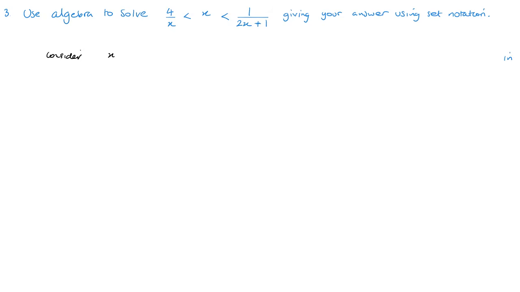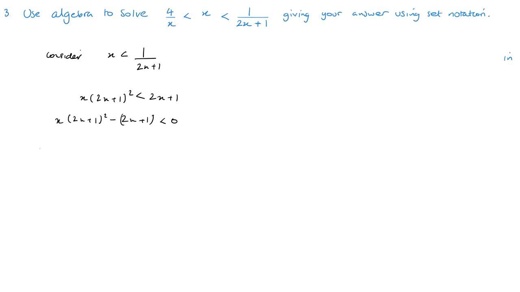So now we're considering x is less than 1 over 2x plus 1. And now I'm going to multiply both sides by (2x plus 1) squared. So that's x(2x plus 1) squared is less than 2x plus 1. Okay, and this time I'll take everything to the left: (2x plus 1) squared minus (2x plus 1) is less than 0. Just to show you it doesn't matter which side I take them to.